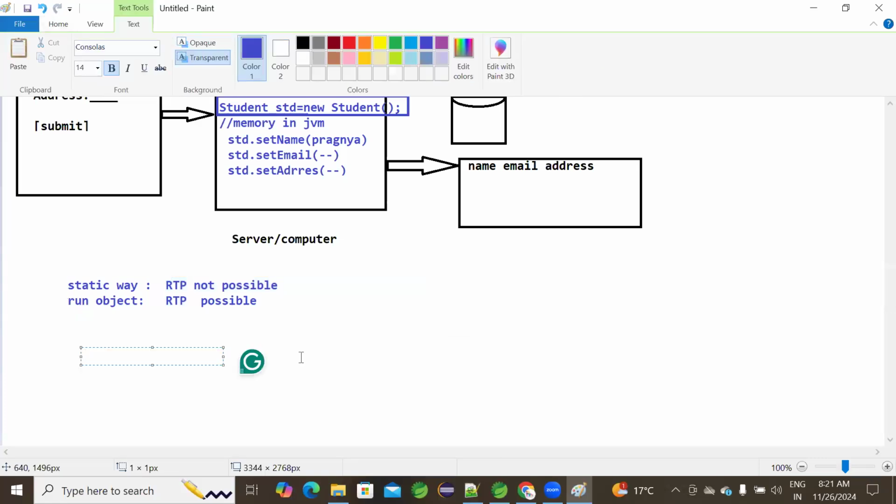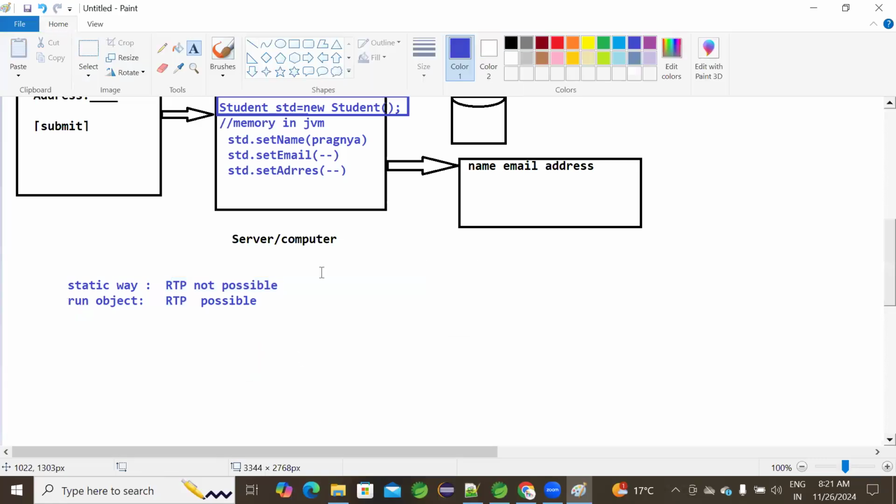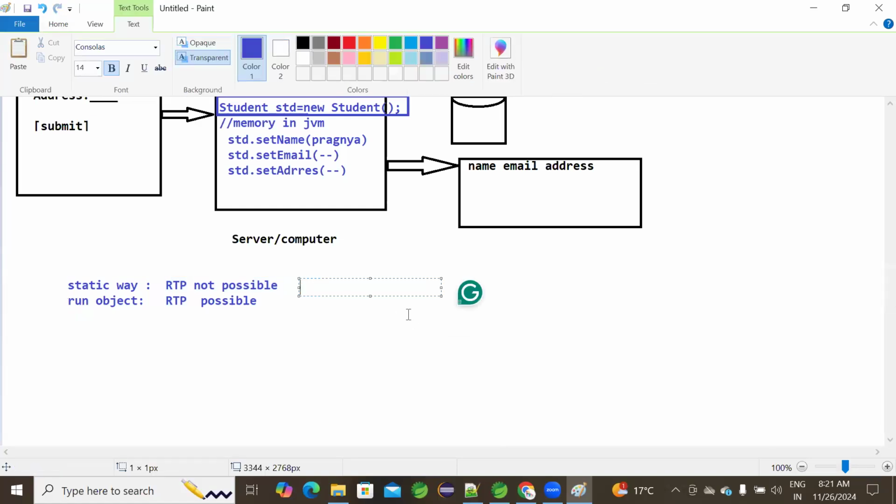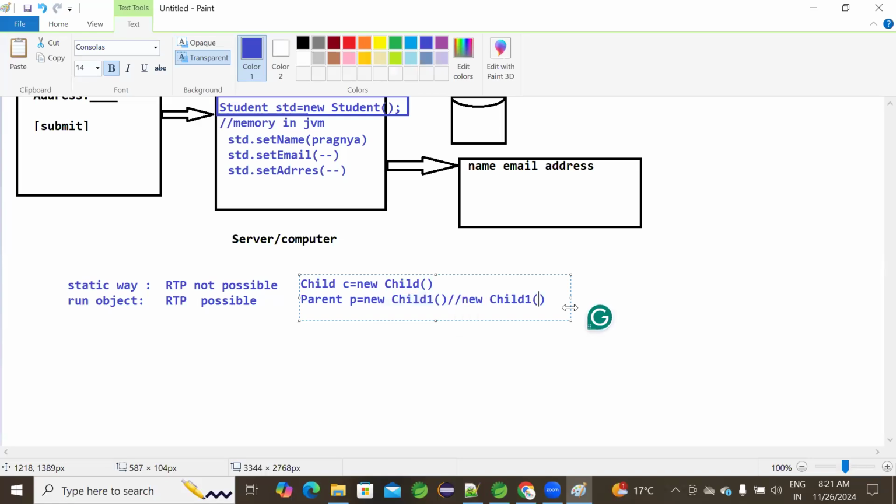What is this runtime polymorphism? You know, in Java, parent object, when you do it in a static way you can also do it, but repeatedly you can't change it. Always you code like Child c = new Child only. But when runtime polymorphism is enabled, you can create a parent and at runtime you can pass any child, new Child1. Or tomorrow I don't want this child dependency; I can move to Child2 or Child3.